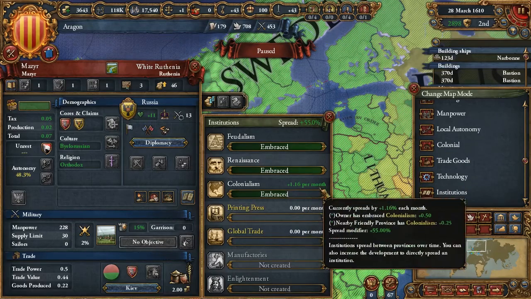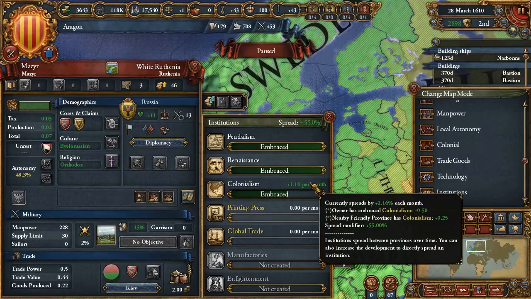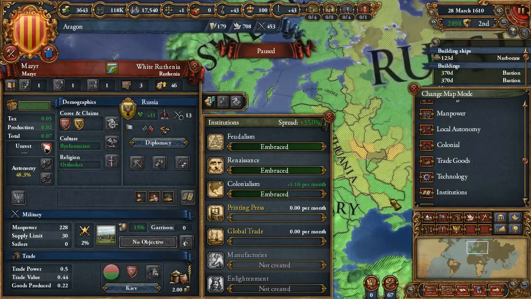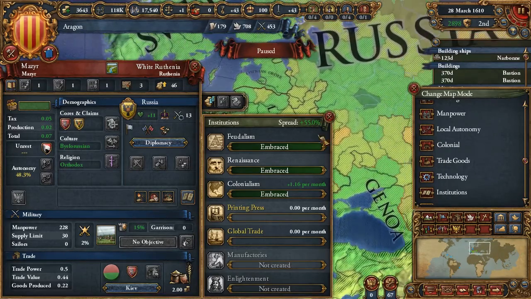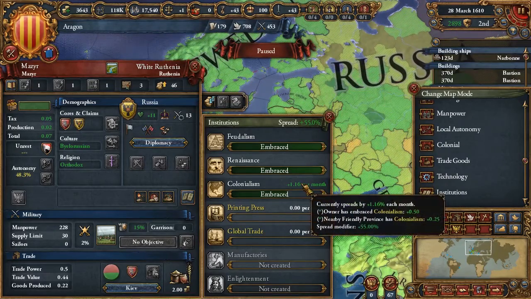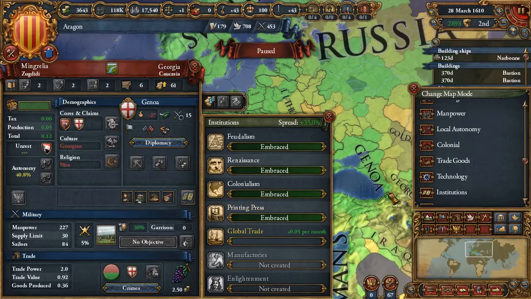So basically the only things spreading it are the nearby friendly provinces. It's spreading really slowly through the borders, one province at a time. It kind of reaches in slowly, which is nice, because that's a little more historical, I think.